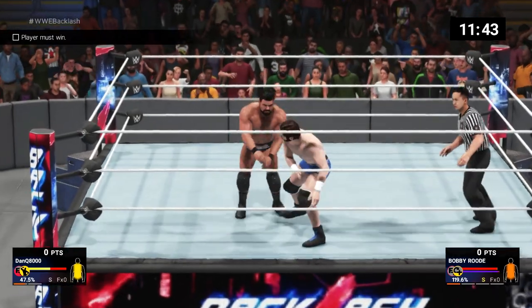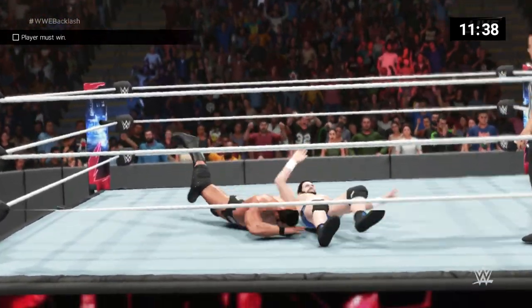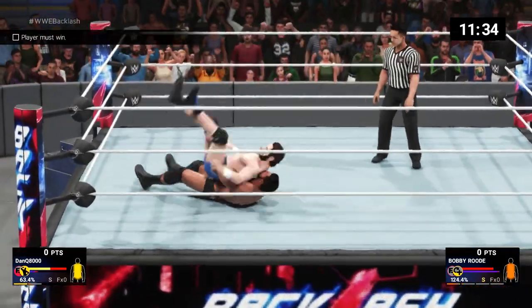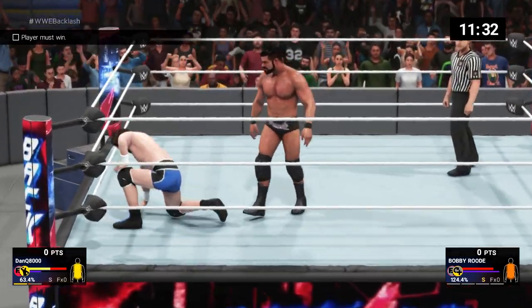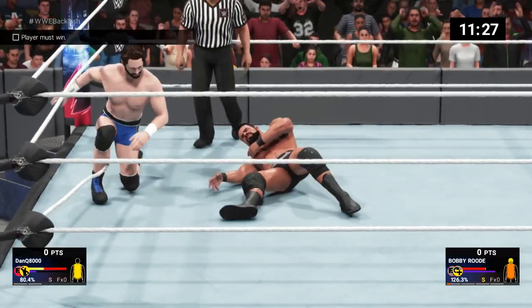He works his way out. A bit of a Houdini job right there. There you go. Head scissor DDT. Incredible. He's out of whammies, though. Yeah, no kidding. His drop kick finds the mark.